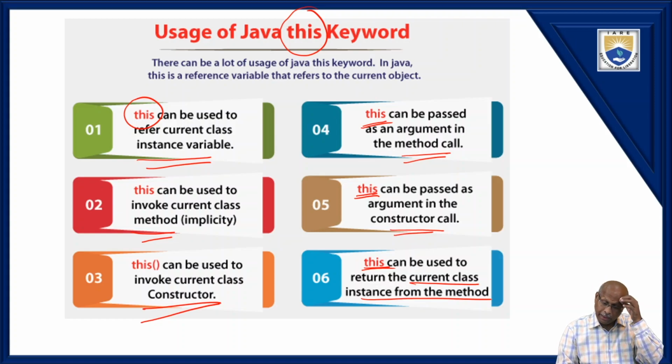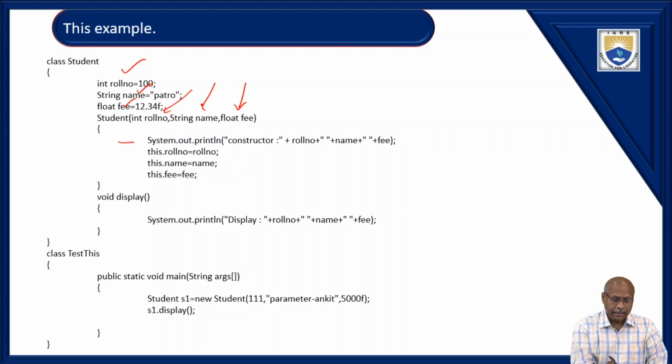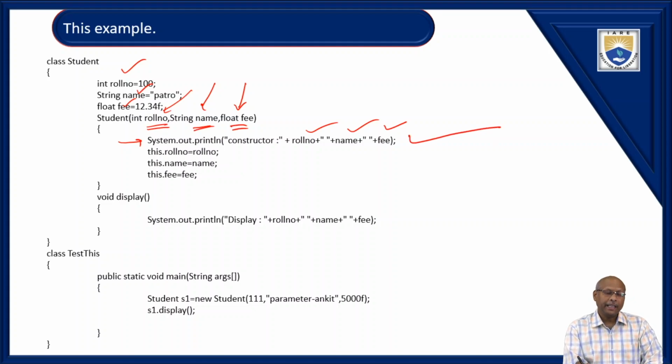Of course, we have used it many times, but we will have a special program. Now see a small program. I am having the variables called roll number, name and fee. There are three variables or three attributes. And I am having a constructor with roll number, name and fee. I am passing the three parameters to my constructor. And here I am printing roll number, name and fee, whatever the parameters you are passing. That data is printed. So the constructor is printing whatever data you are passing through the constructor method.